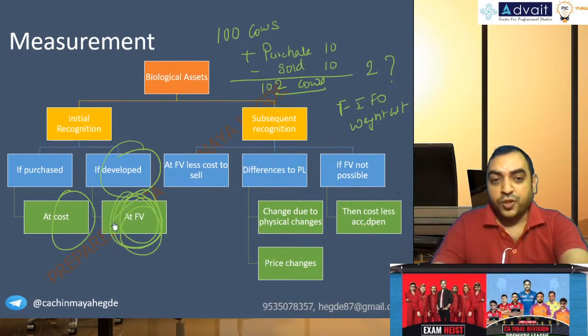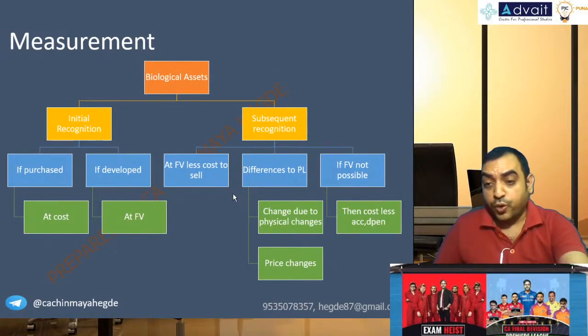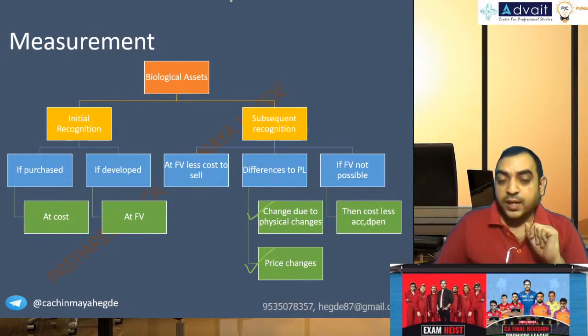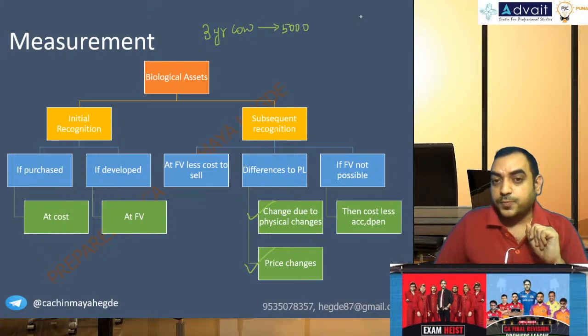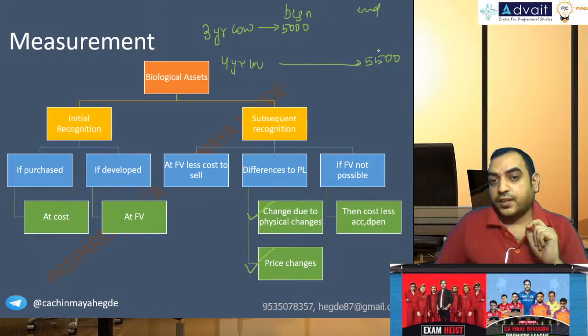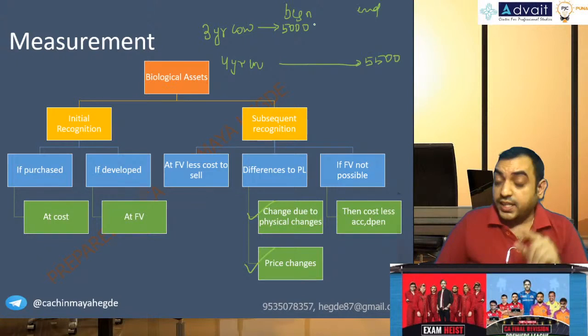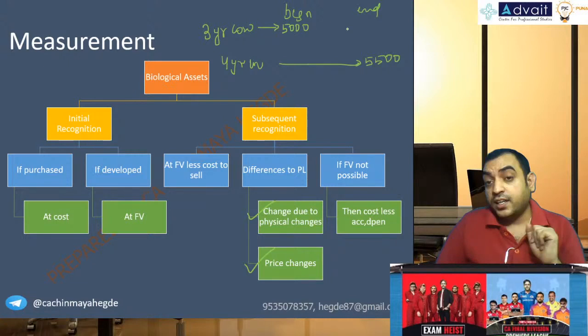Okay, this is the main concept of biological assets valued on fair value basis. One more important point. You have to report physical changes as well as price change. For example, you purchase one 3-year cow. The value of that was 5,000 at the beginning of the year. At the year end, this 3-year cow becomes a 4-year cow, and its price, let's say, is 5,500, and a 3-year cow, if you purchased at the year end, would have been 5,100.